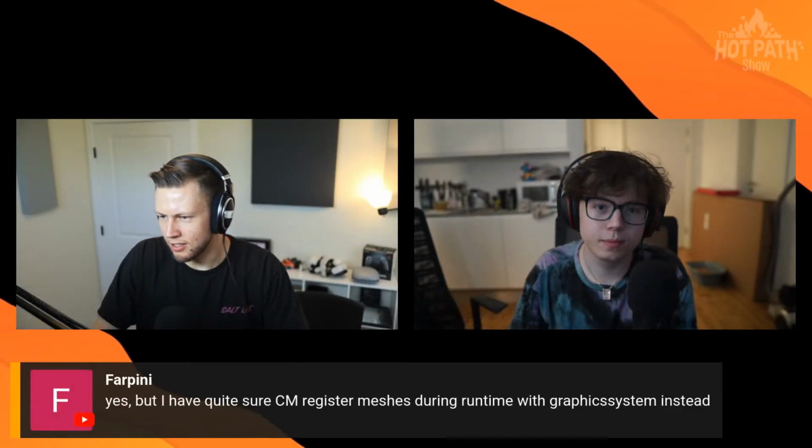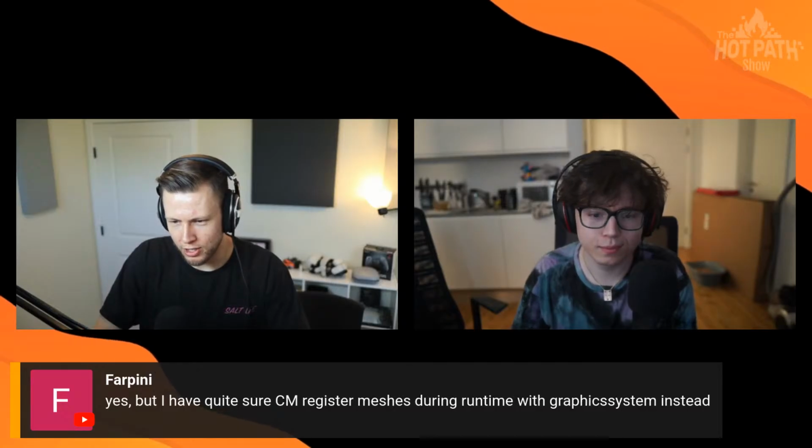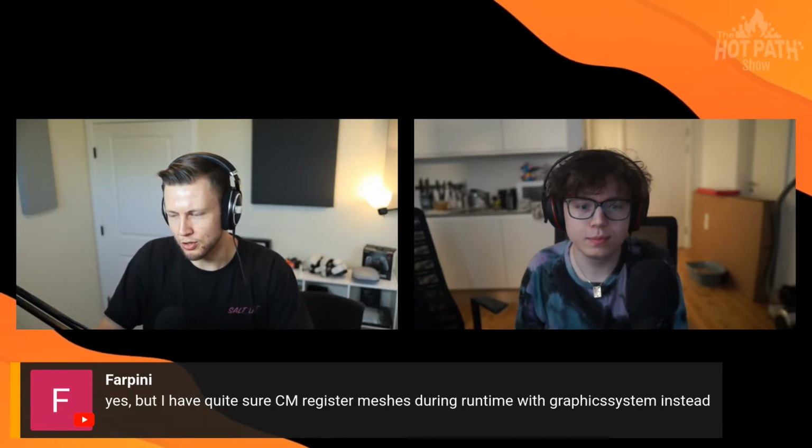That's the model handle, and then there's also the code store offer for an example of usage. Awesome. Yeah, thank you for that. And it looks like CodeMonkey registers the meshes during runtime with Entities Graphics. So you should just be able to do that through the baking, like Dani was just showing there.